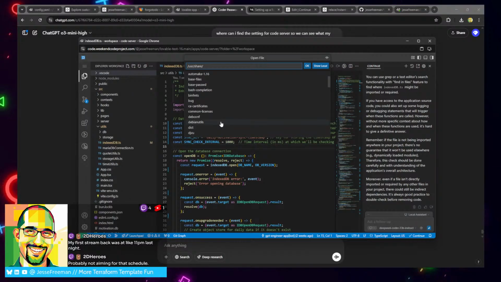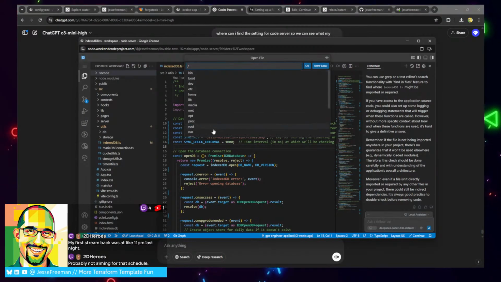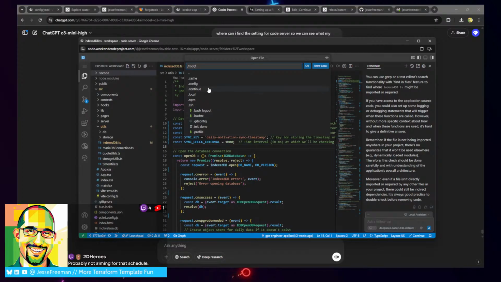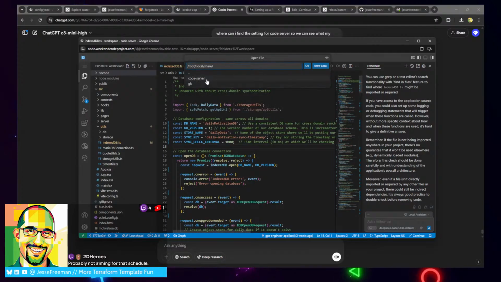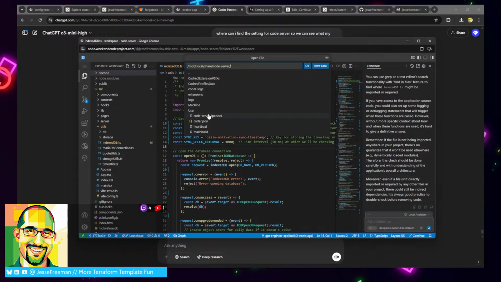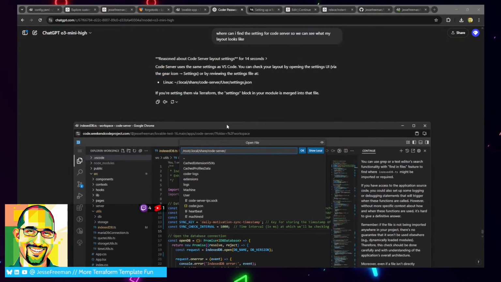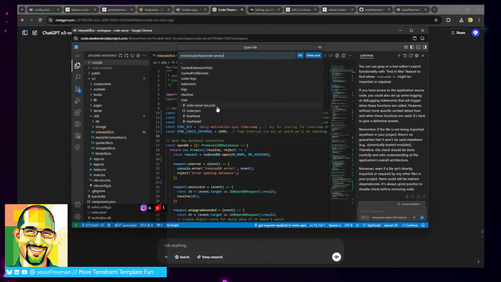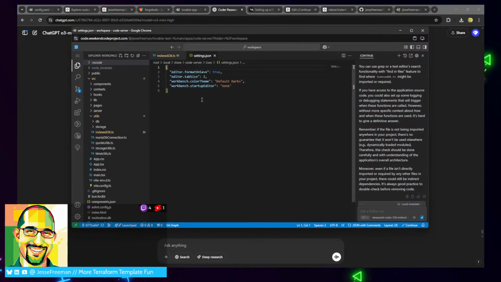I thought there was a code server thing here. Maybe it's in root local share code server. There we go. Now we're getting somewhere. Coder.json, heartbeat, extensions, user settings.json, extensions local machine user settings. Here we go. Workbench startup editor none. Cool. It's not there.